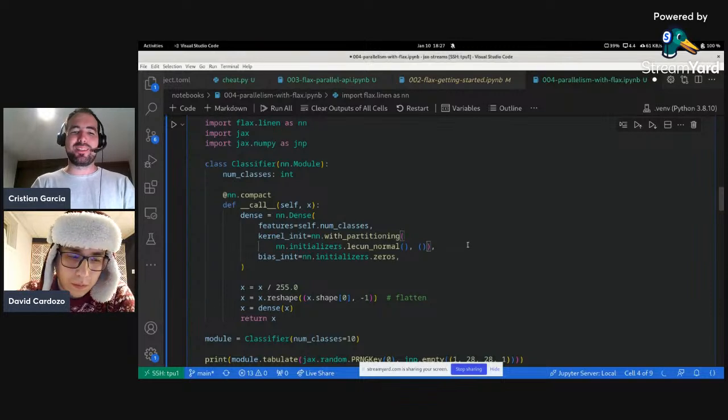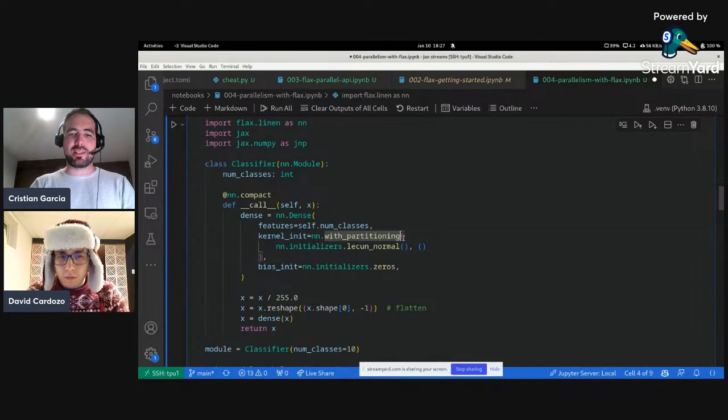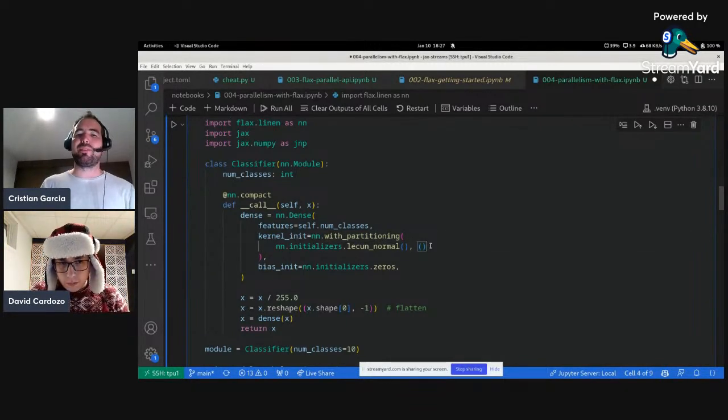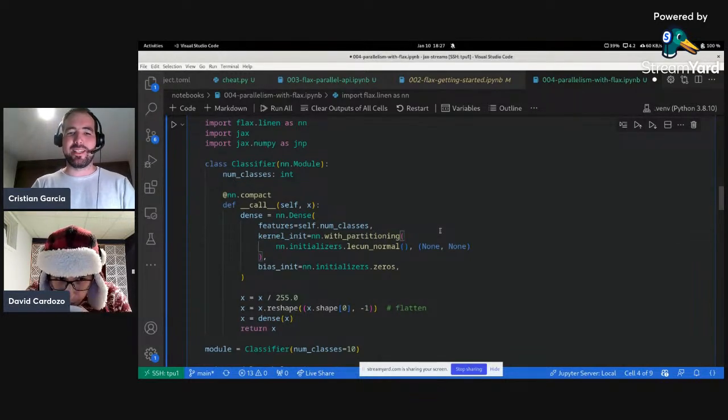This will be a little bit silly, but we're going to start with just passing no names. This means we replicate everything. Or if we want to be a little explicit, we could say None. Let's do that so it looks less silly. So we're going to replicate all the kernel.